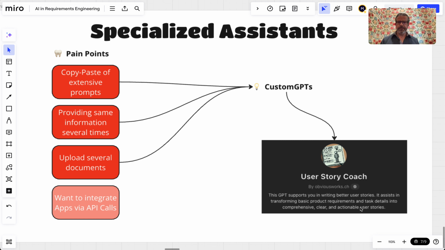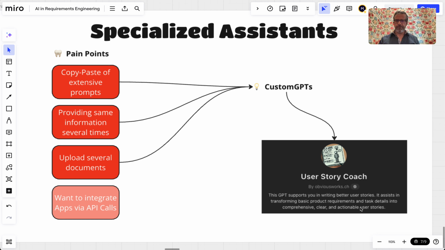Why would you use something like that? Say, on one of my last videos, we developed some kind of user story coaching prompt which helps me write better user stories, improves my writing, gives me additional acceptance criteria, things to consider, etc. But the prompt is kind of like 1 page long.